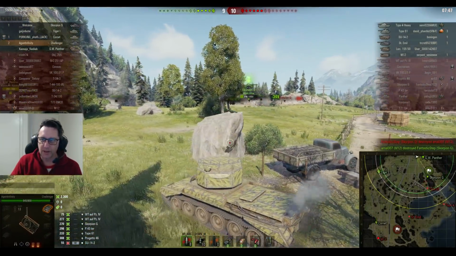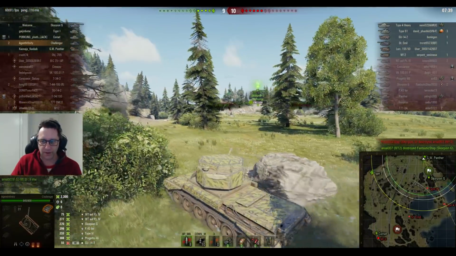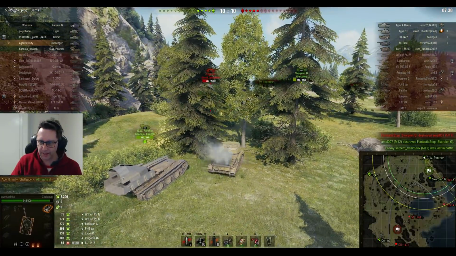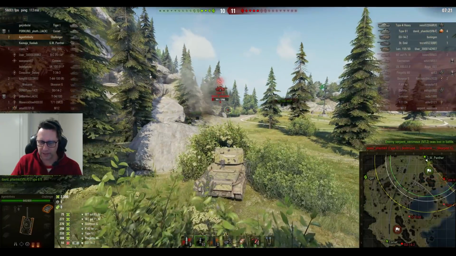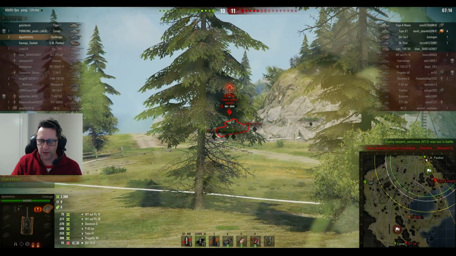Now it's a tier 9 game. There's a Type 5 Heavy and a Type 61, which you'll be concerned about. The Type 5 Heavy is going to be a tough nut to crack. We haven't seen him this game. Scorpion G gets killed. The enemy M12 lost in battle. Did he just kill himself? The enemy artillery, or was it... Who knows what happened there.